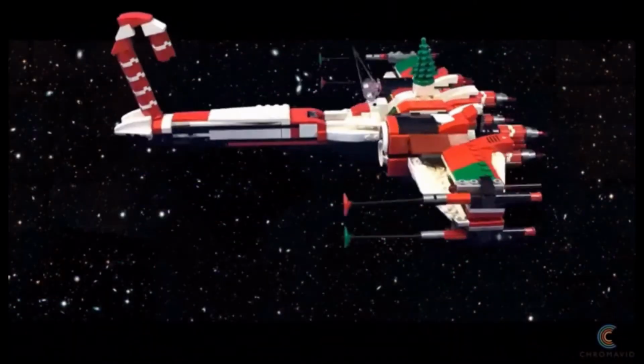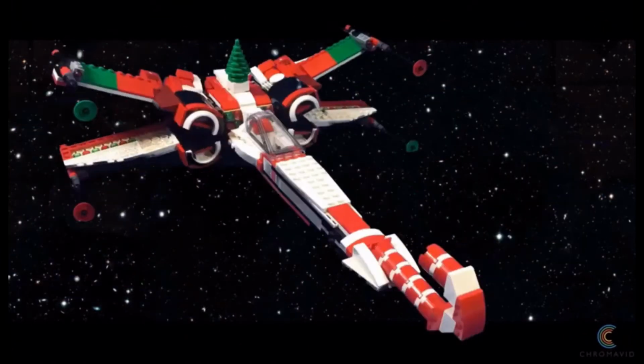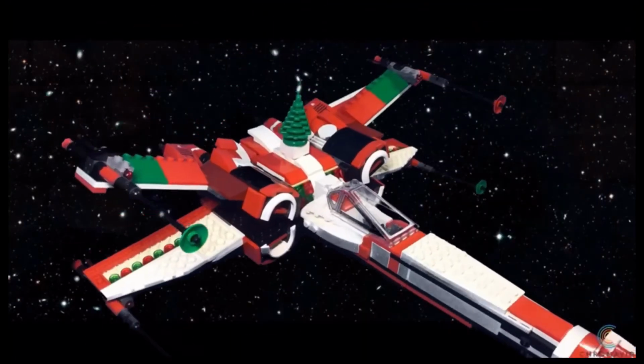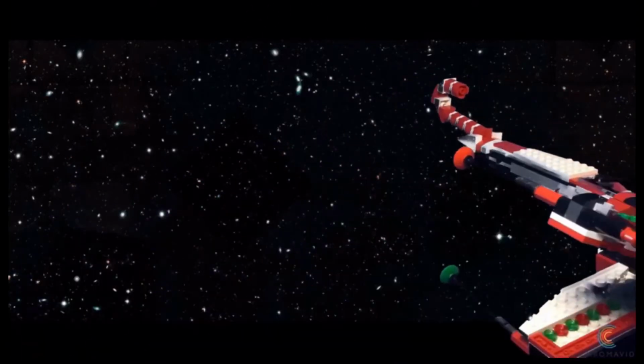Okay, this one is awesome. Mike Studios made this Christmas X-Wing and has a candy cane on the front, a Christmas tree. This is awesome. This one's just really, really cool. And there's a top view of it. These are awesome, guys, and I love the color theme. Just great job to everyone. And now, on to the next one.